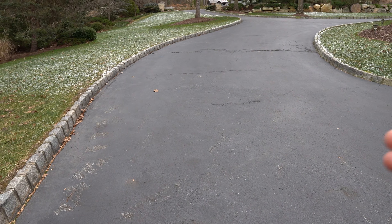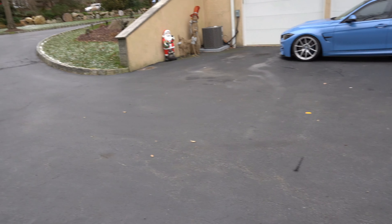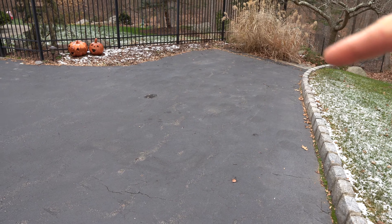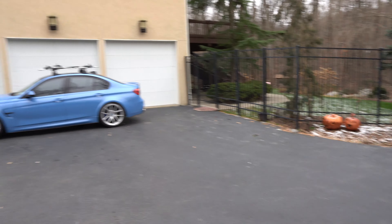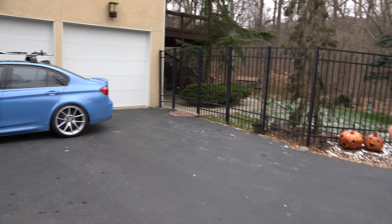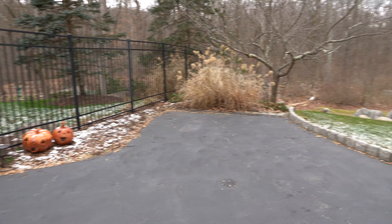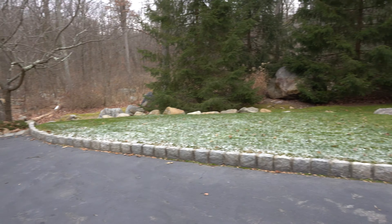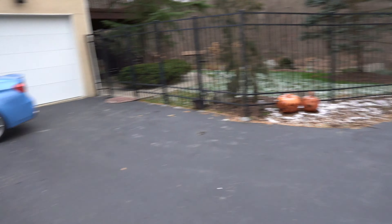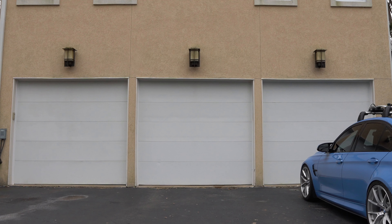I don't want to reveal too much about where I live, but essentially this is a driveway. It's a bit of a decline and it leads to a pretty wide open area. There's a little parking spot here and this is where the garage is. What's cool about this space is that there's a lot of seclusion — not only is it going to give my family and I peace and quiet, but also when I'm filming, there's not going to be a neighbor cutting their grass while I'm trying to do some fun stuff. Now, are you ready for this? Check this out.